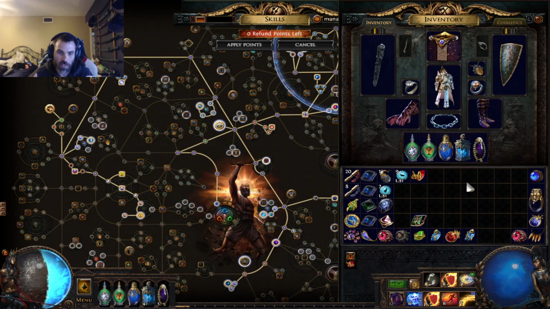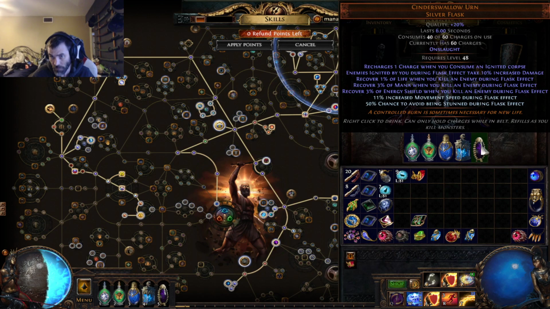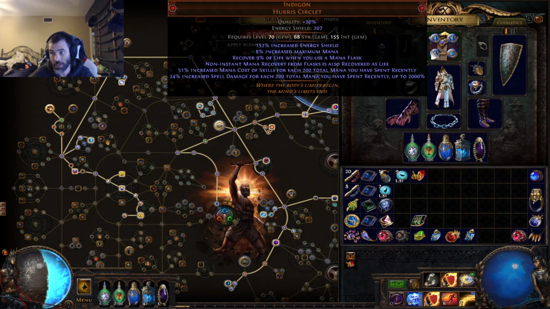Why am I saying this? Because I want you to realize how strong this build is right now in a 5 link in really cheap, really cheap gear. The only thing that I've really spent very much currency on is the Cinder Swallow and the Indigan.